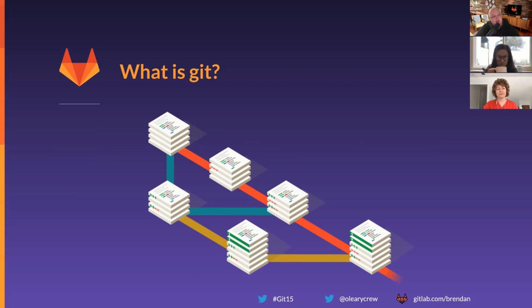Combining all of those changes together can be a very complicated thing to do, and it's hard for a human to do it on their own, especially if Jessica and I are both editing file A. It's going to be complicated for us to figure out how we merge these changes together, which is a term you'll hear a lot in Git. Source control management tools do that kind of heavy lifting of bringing code together from different people, which again is just text files, into one final product, if you will.